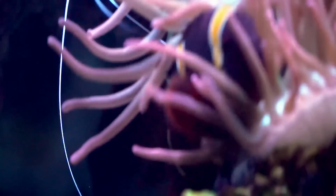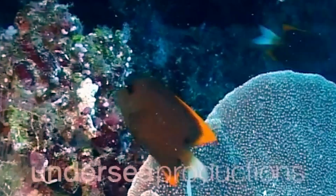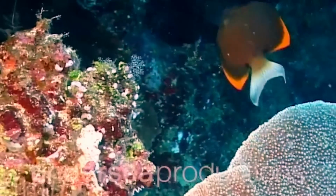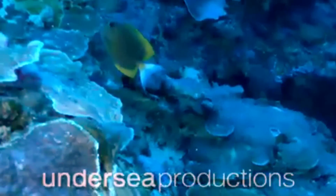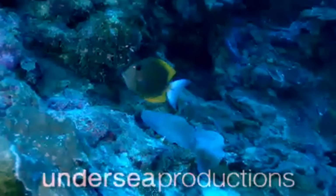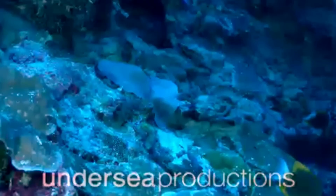The Tomini Tang stands as a perfect example of how the smallest members of a fish family can have some of the biggest impacts on their ecosystem. From their crucial role as algae grazers, maintaining the delicate balance of the Indo-Pacific coral reefs, to their growing popularity as efficient cleaners in reef aquariums, this species embodies the intricate connections that make marine ecosystems work. Their journey from a single specimen collected at the Gulf of Tomini in 1955 to becoming one of the most sought-after tangs in the aquarium trade tells a story of scientific discovery, conservation challenges, and the ongoing fascination humans have with the underwater world.